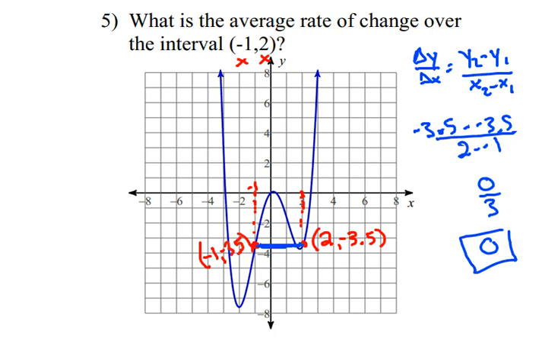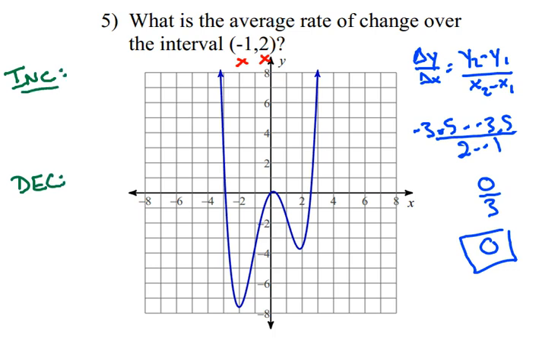Let me erase a little bit here. All right, let's start fresh. We're going to do intervals increasing and decreasing. So what in the world does the term increasing mean? What does the term decreasing mean? Those words are with respect to the y values. Are the y values increasing or decreasing for any certain part on this graph?